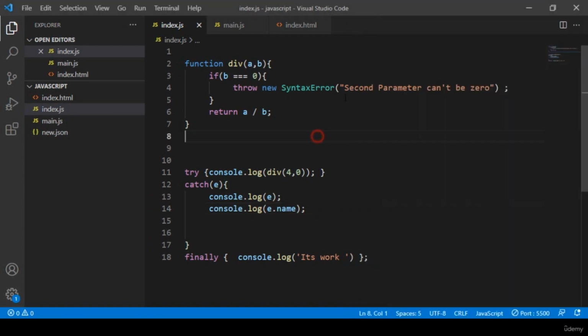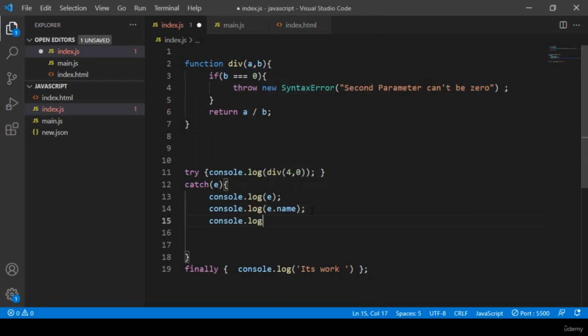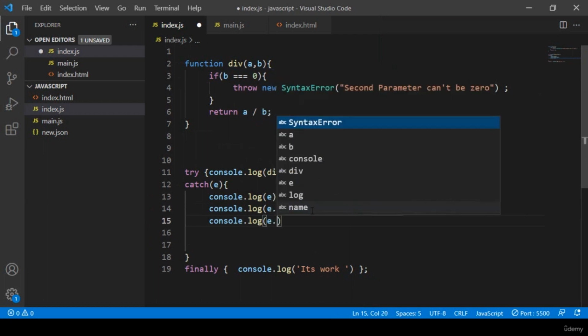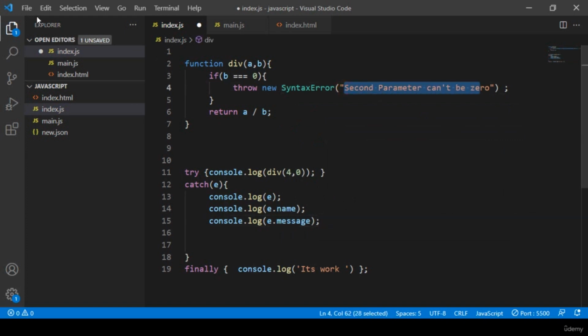And also if you want to get that error message, you can also get it. Then that will be console log, and here that is our element, that is our error message. And then I want to declare another, that is the default property, message. Okay, I want to declare this message. Now this error message should be displayed. Okay, now let's check this out.